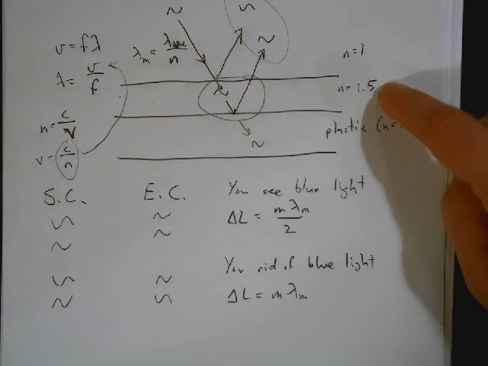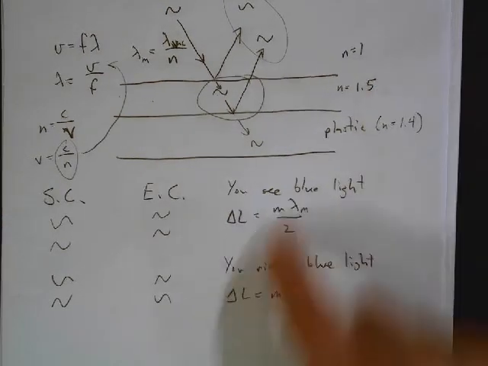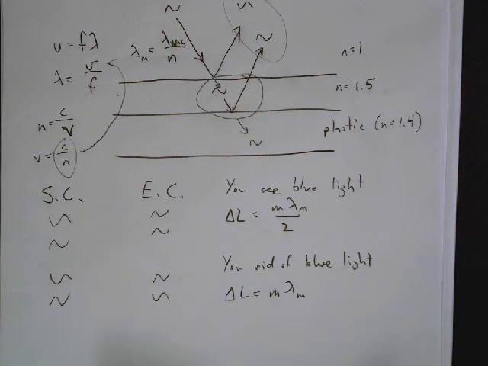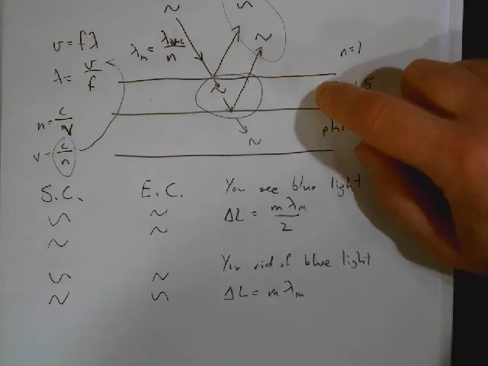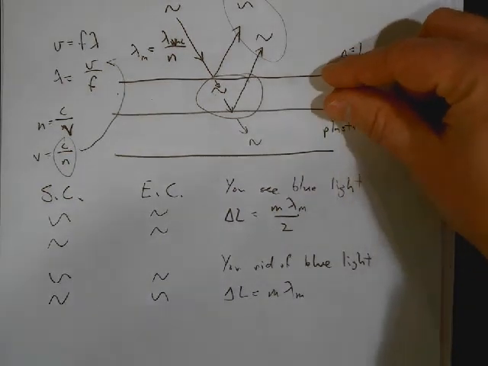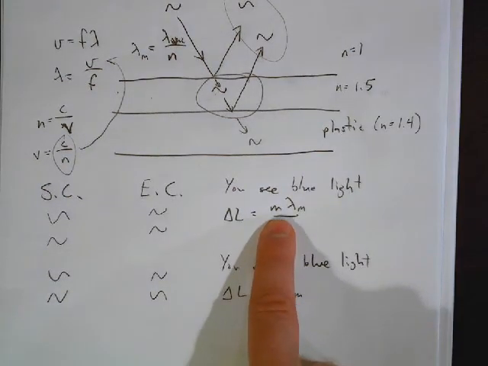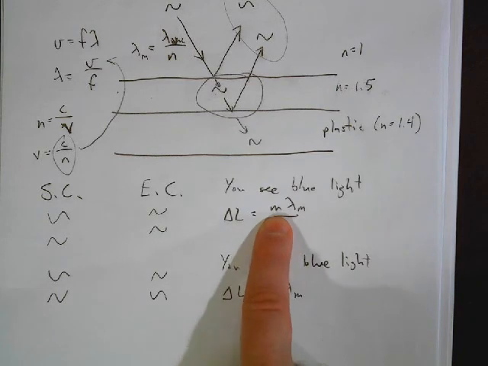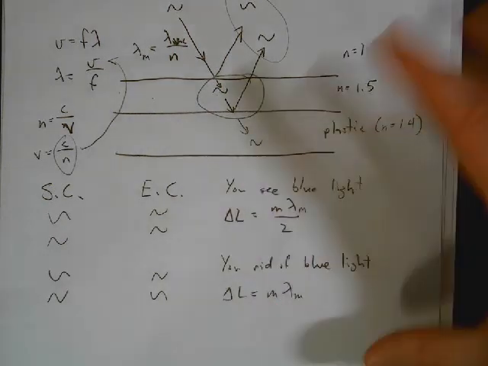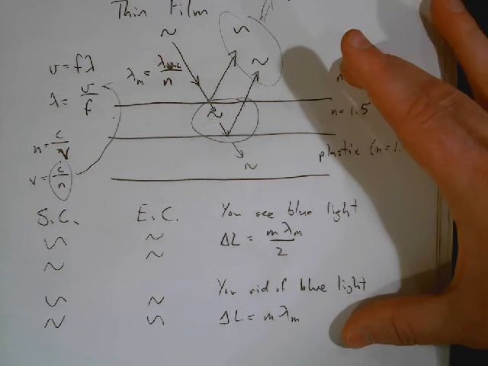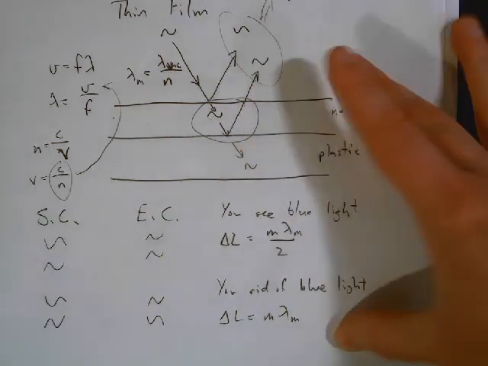So if you were solving for this problem, you would just have to be careful. This would actually be the wavelength in a vacuum divided by 1.5. And then why do they have the m? Because sometimes, if you're an engineer, m equals 1 would be if it's off by one wavelength, but maybe you can't have a coating that is that small. So you would say, well, I could also use m equals 3, I could use m equals 5. If it was the other one, I could also use m equals 1, 2, 3.